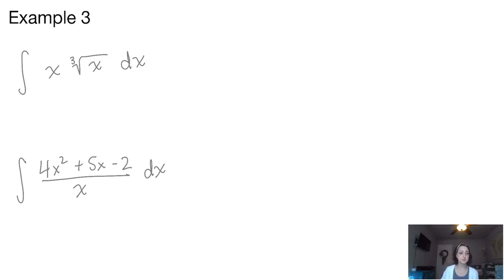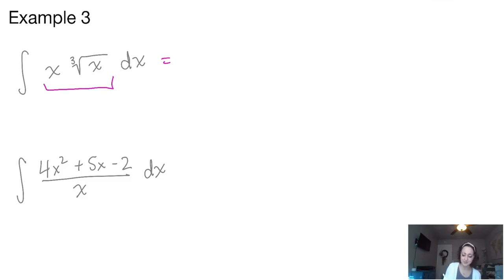Okay, so let's take a look here. We've got the integral of x times the cube root of x dx. Again, that integral and the dx means zone in on that stuff and find me the antiderivatives, right? However, since I can't go with the product like derivative times derivative, I certainly can't go antiderivative times antiderivative, right? So we need to get this in a format where we know we can indeed find antiderivatives.